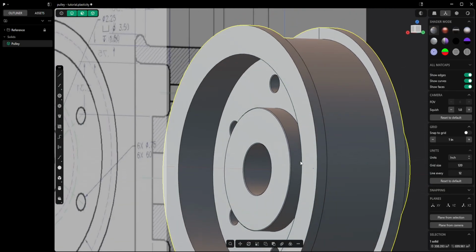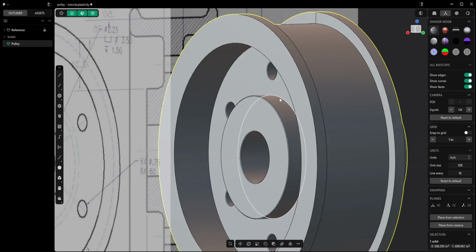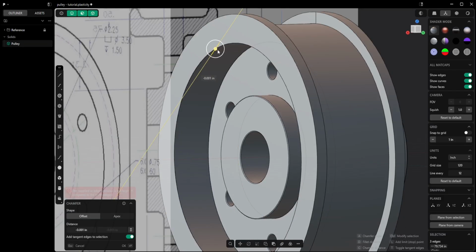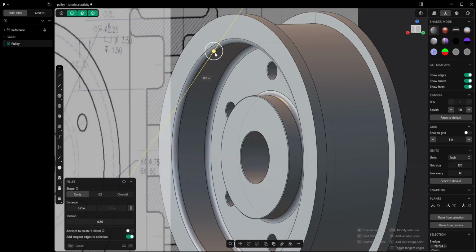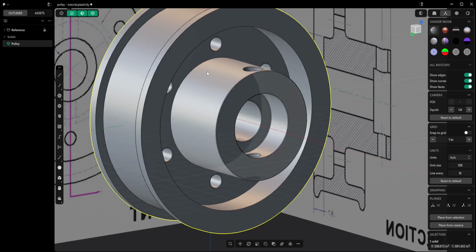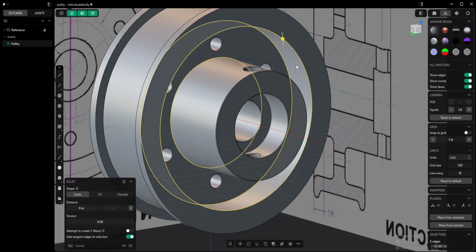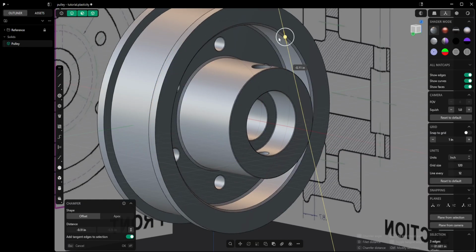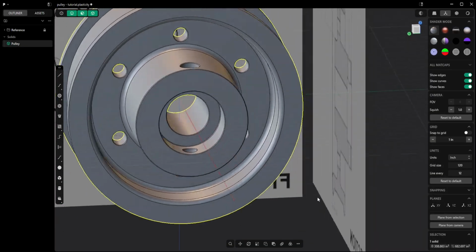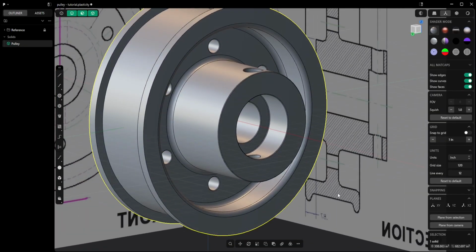Now I just need to fillet the rest of the edges. So I'll select these 3 edges here and click and drag out a fillet. And then I'll set the distance to 0.25. And I'll come around to this side and I'll do the same for these 3 edges. And then I'll do these 2 edges here.